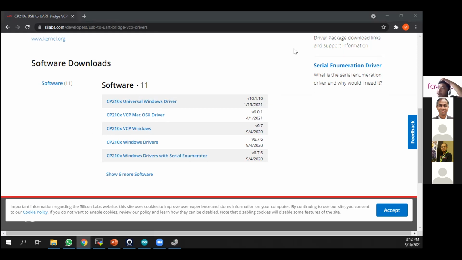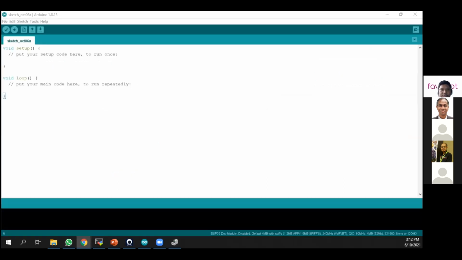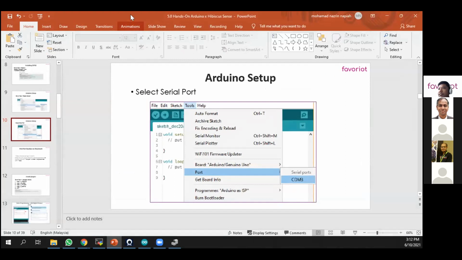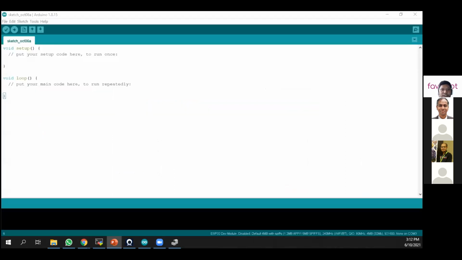Anyone have a problem? So next, if everyone is okay with this part, next is to install plugins. There are 5 plugins that we will use for today. So the first one we need to download and install.